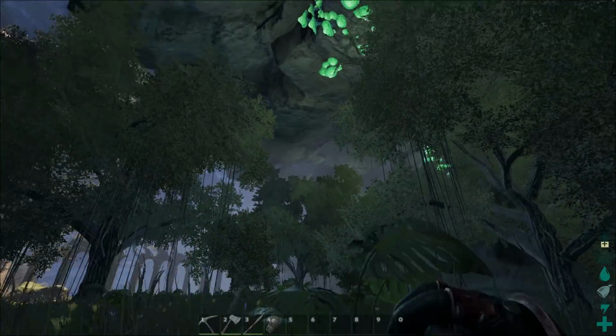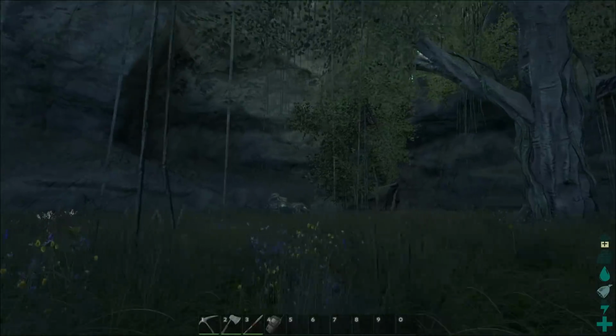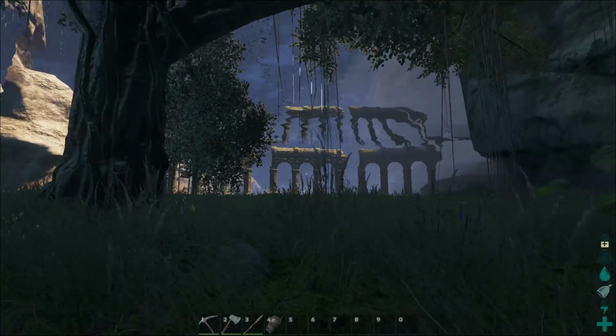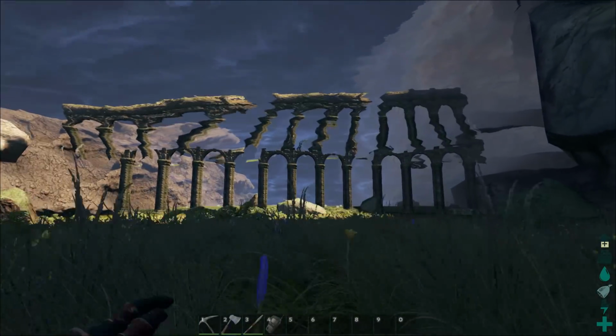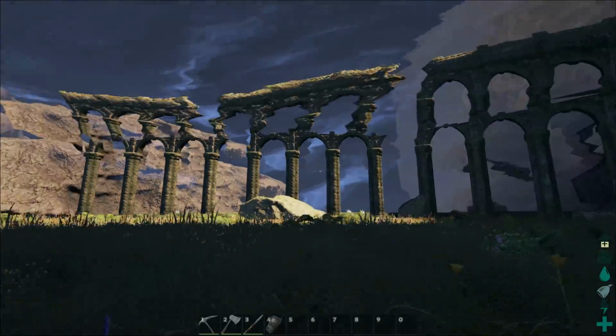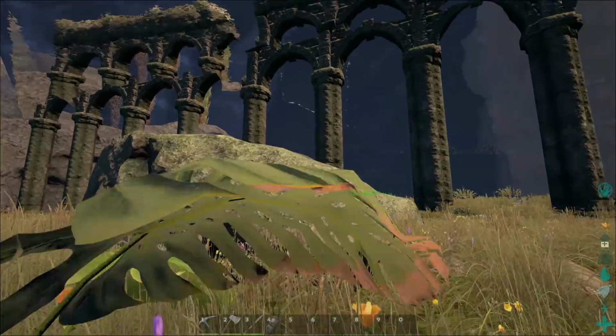So, we've got the cliffs, obviously, the ruins, the trees, the rocks. It all makes for just a really, really cool spot. And even if you're not going to be building on this spot, I would definitely just come check it out, because it is quite a sight to see. But that is pretty much what I've got for the 5 base building locations here on the center map.